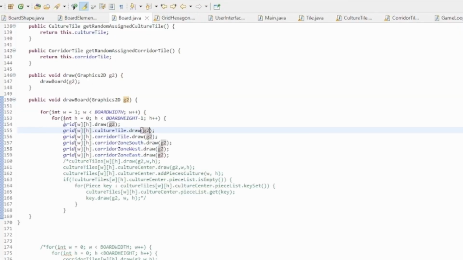But like here in board, I do the loop, the for W is 1, and I start at board height -1 instead of starting at 0 and just ending at the total board height. But this is in the draw function, so I draw less than I have in the array.